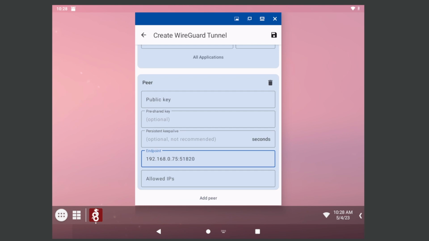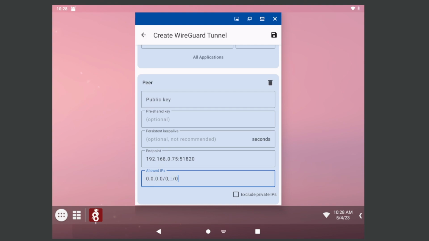And that's the default port that WireGuard is set up to use. So if you remember the wg0.conf, we put 51820 as the port. Also in all our firewall rules, we put 51820. If you change that value, you need to change this here. And then the last section here is under allowed IPs. We're going to do 0.0.0.0/0, and that means all IPv4 addresses. And we're going to do comma, ::/0. My screen is lagging here.